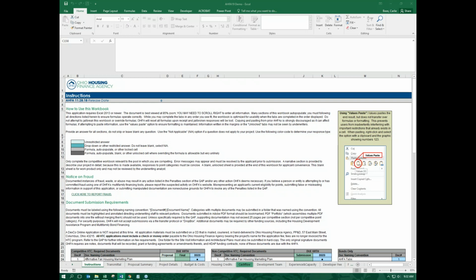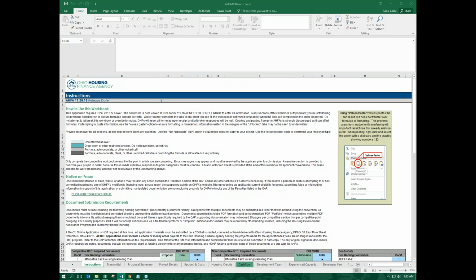But in general, whenever you're working with an AHFA, make sure that one of the first things you do is scroll to the instructions tab, and in the very top left-hand corner, you'll see a release date. The most recent release date is now November 28th, 2018, so that's today. If you're never entirely sure which AHFA you're looking at and whether it is the most recent one, that's certainly understandable.